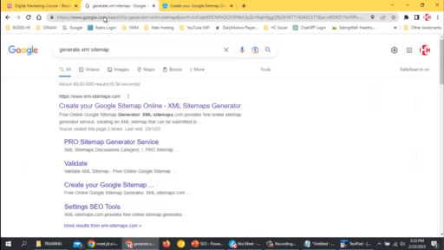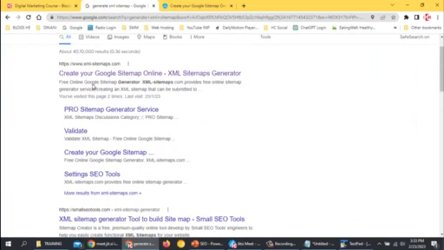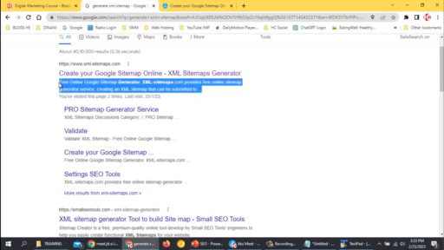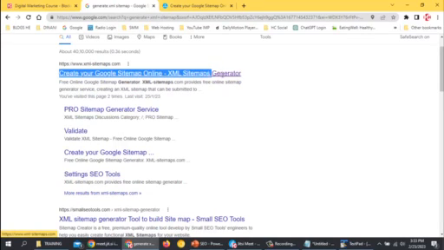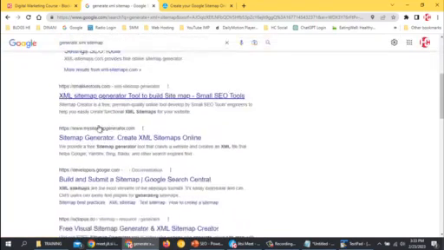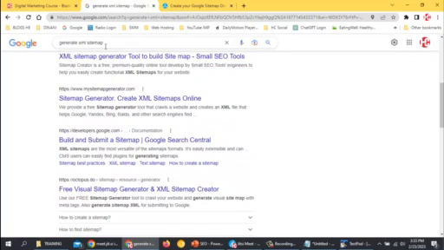Whatever results you are seeing over here, it is not that they come up automatically and Google decides what content and what title should come up. No, you are the person who decides what content of your website should come up in search engines when people search for a particular keyword.